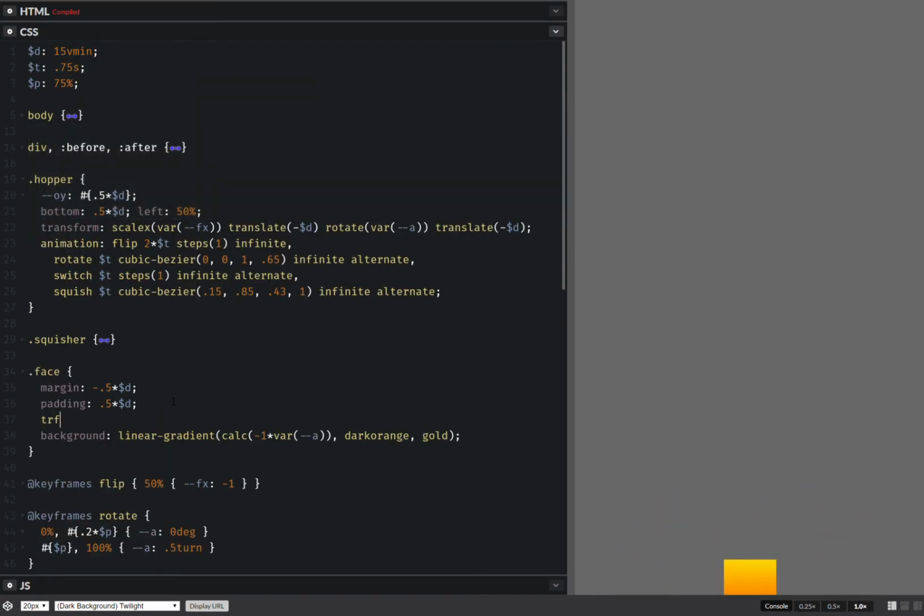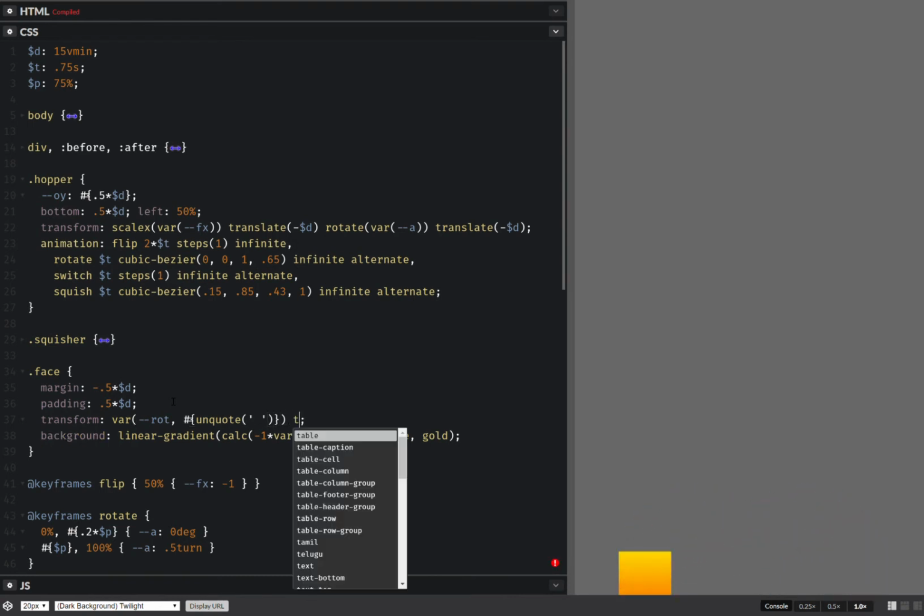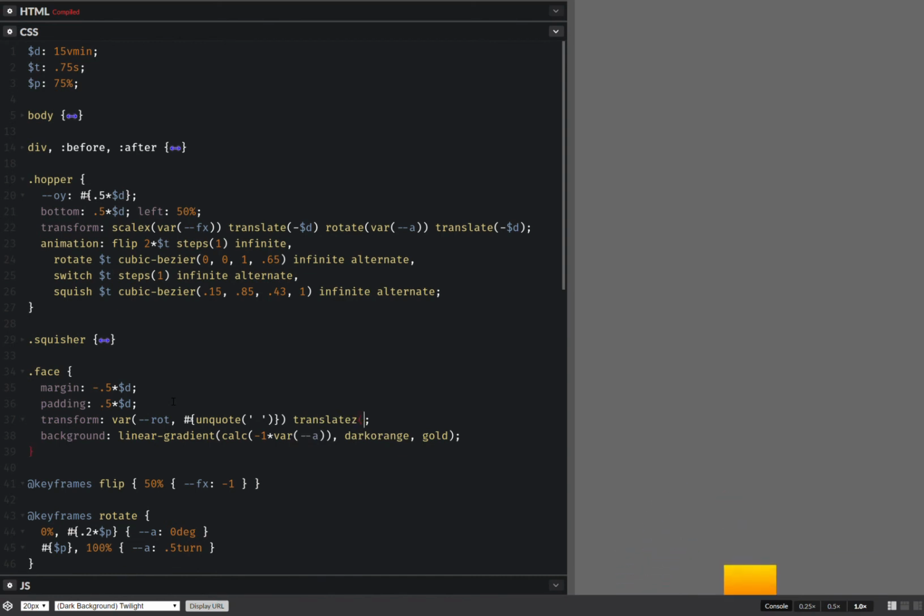So transform, and here I have a rotation. And initially, this is going to be just something like unquote empty. And then I have a translation along the third axis by half a dimension.